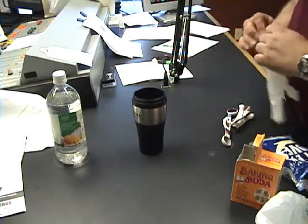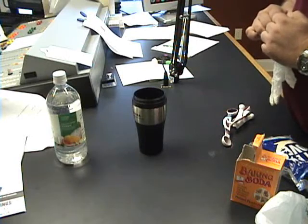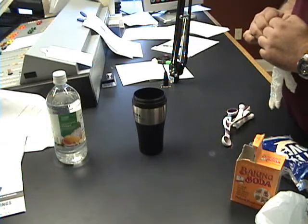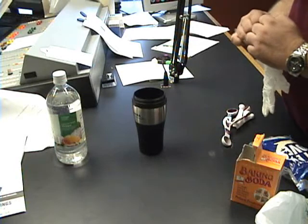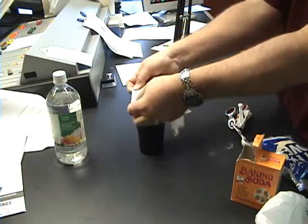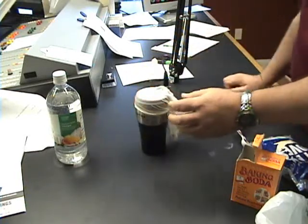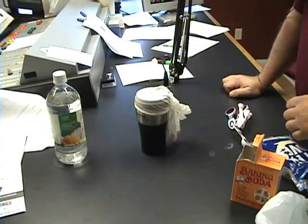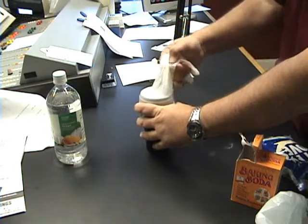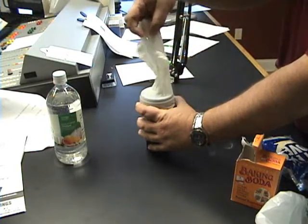It says, carefully attach the glove to the top of the glass, as shown here, so there's no gap. Okay, so I understand. So just put the glove around. Can you stretch it around there? Well, that's a good tight fit. Now then, next step, pull the glove upright by its fingers and shake gently, allowing the baking soda to drop in the glass.